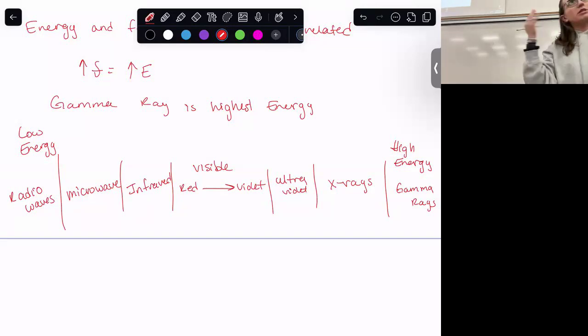Okay, so you can conceptually think about what's going on with your waves to try and figure out the electromagnetic spectrum if you forget in a pinch. But I like to build it up this way, where I know I have my visible light in the center with red and violet. I then flank it with the infrared and the ultraviolet next to the colors so that it has it in its name as well. I know my extremes, and then I just have to fill in my middle ones. So I would try and find some tricks for yourself to memorize that, but I do recommend memorizing the electromagnetic spectrum.